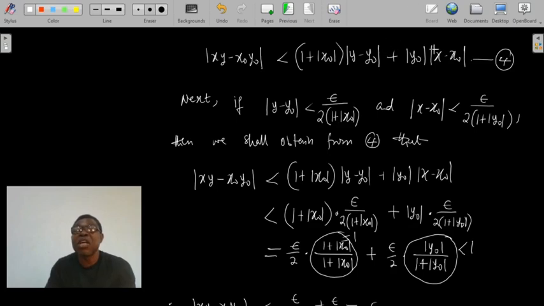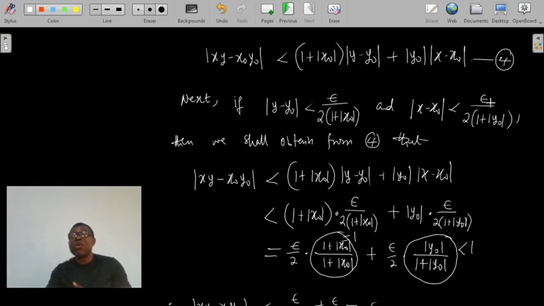But here, nothing stops me from writing absolute value of x minus x naught less than epsilon over 2 absolute value of y naught. But if I do that, y naught we are given, y naught was just fixed in R. And that y naught was not restricted in the sense that we are not told that y naught is not equal to 0. Y naught is any fixed value in R. So it could be 0. And to avoid getting into trouble, instead of using y naught here, I had to add 1 to it. The essence of adding 1 to it is to make sure that this denominator is not 0, so that this thing will be well defined.